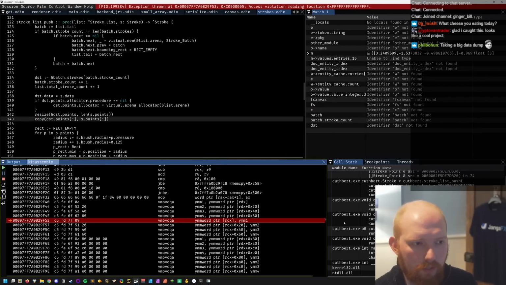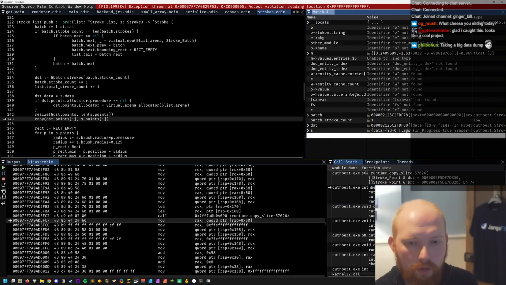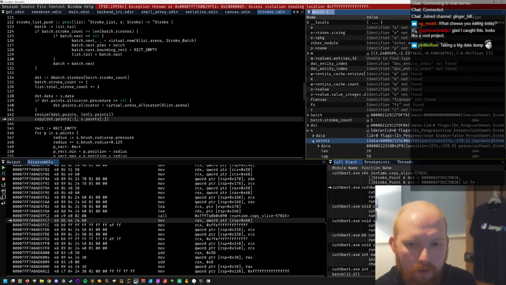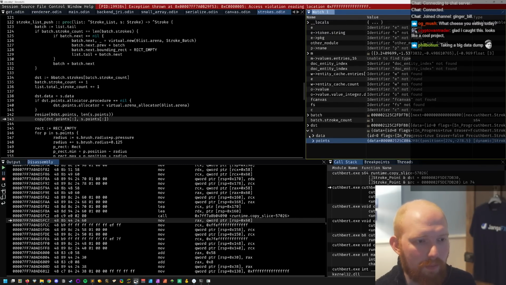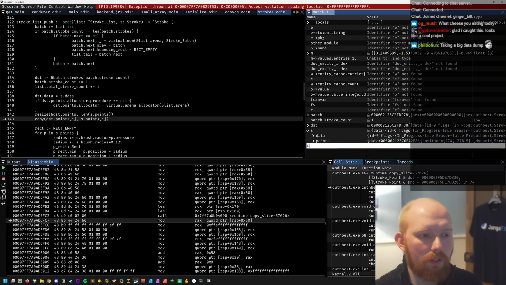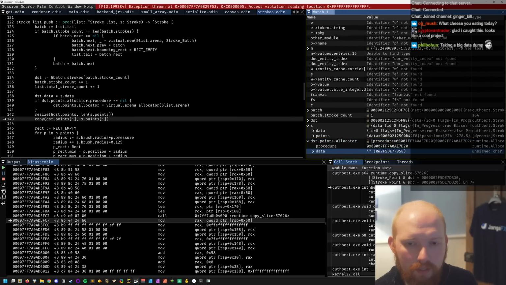And then we get to this point here. Now, I'm going to look at the stroke first. Are the points correct? Yeah, its points have got 26 in there. That's exactly what I'd expect. But for some reason, the resizing amount, this has got destination points allocator. This should just have, it says it's not nil.